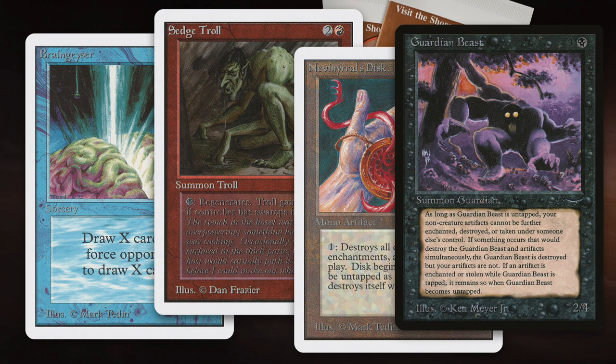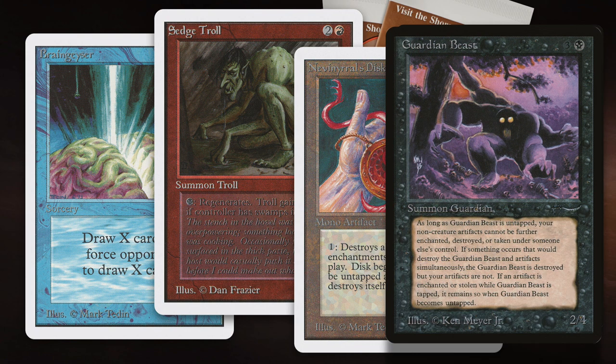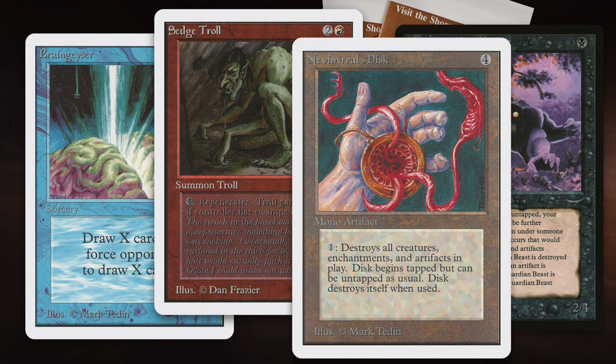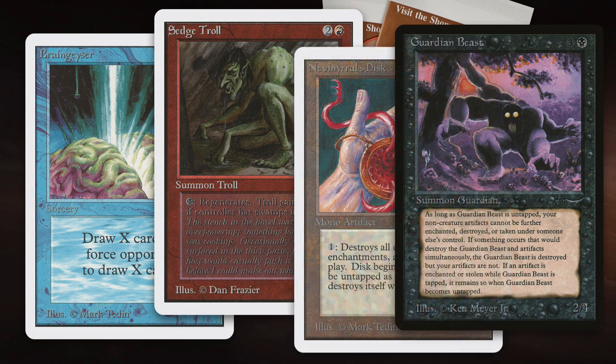Now, obviously, both creatures go really well with Nevinyrral's Disc. Maybe first take a look to discuss Guardian Beast and what it does again. It's 1 black and 3 for a 2/4 from the Arabian Nights, a summoned Guardian, that reads, as long as Guardian Beast is untapped, your non-creature artifacts cannot be further enchanted, destroyed, or taken under someone else's control. Right? So Nevinyrral's Disc, if you activate it and you have Guardian Beast in play, the disc does destroy the beast, but the Nevinyrral's Disc comes back into play, right?